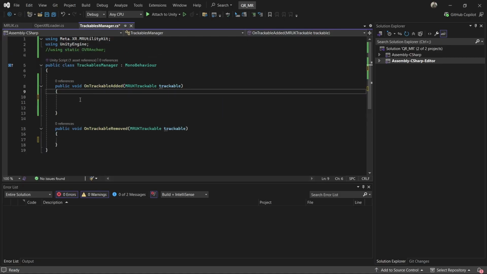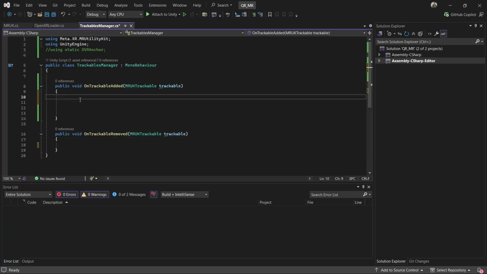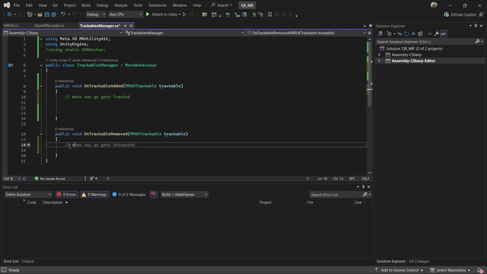After that, we'll write a comment: here is when our QR gets tracked, and here is when our QR gets untracked, or simply when our QR is not tracked.